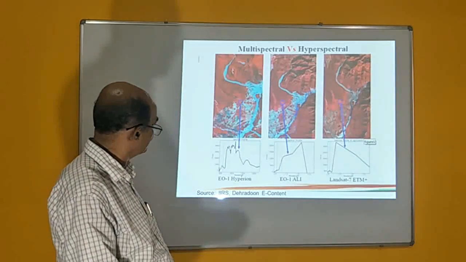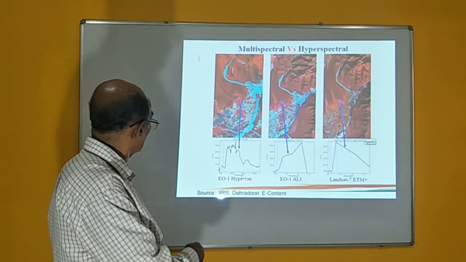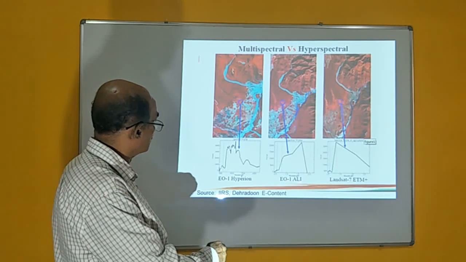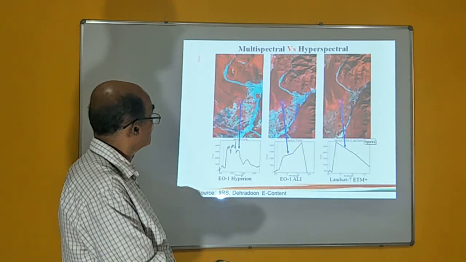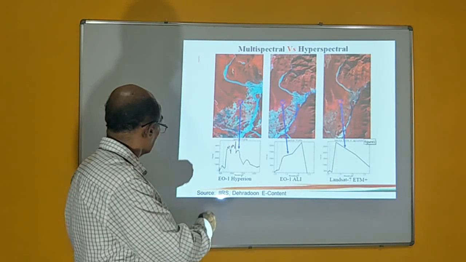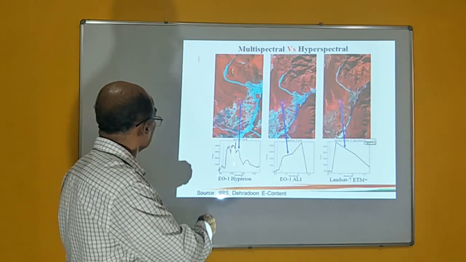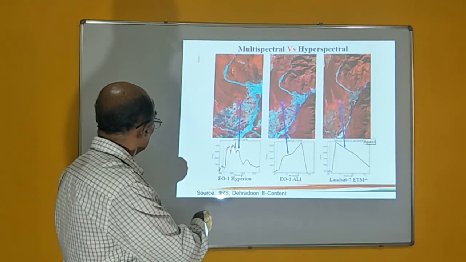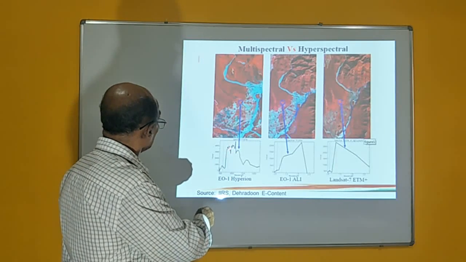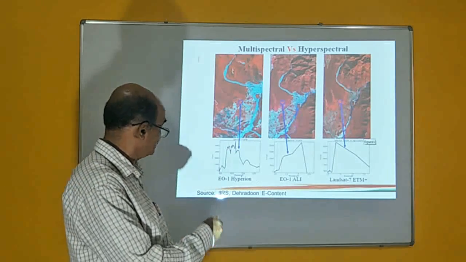required information. So of course you can see multispectral versus hyperspectral. See Hyperion, then we have, these are the hyperspectral, EO Earth Observer, then Landsat 7 ETM. But here, we can see these are the main differences between the multispectral, whereas this is the Hyperion, hyperspectral sensor. See, dip and valley, even at a narrower wavelength we can get the required information, and with this we can identify more number of surface features.